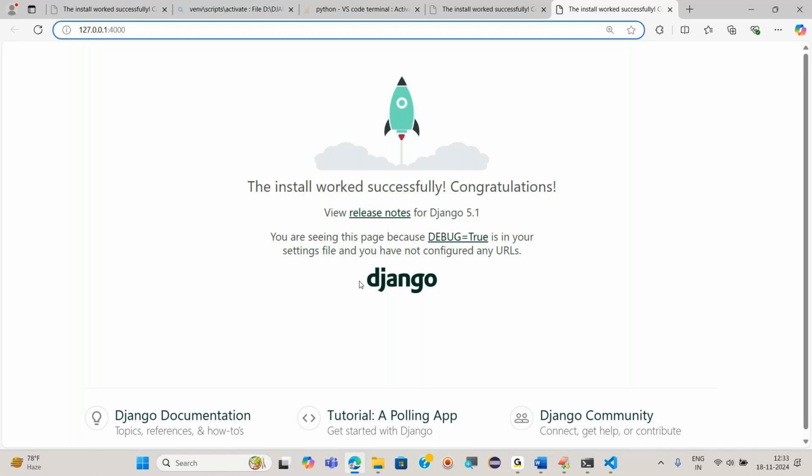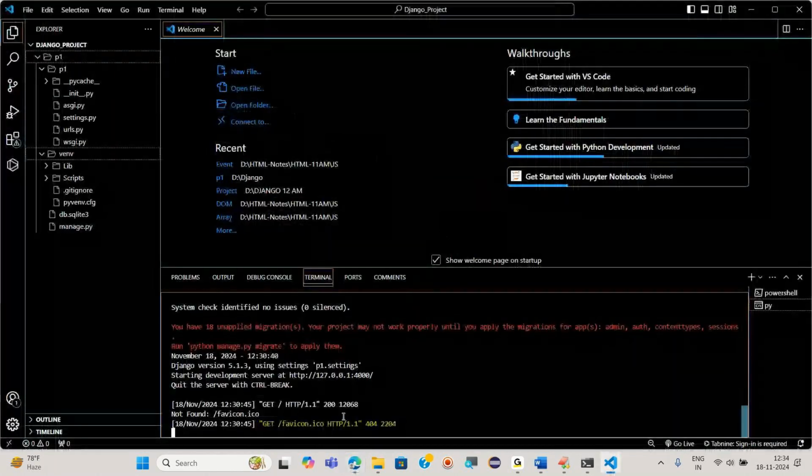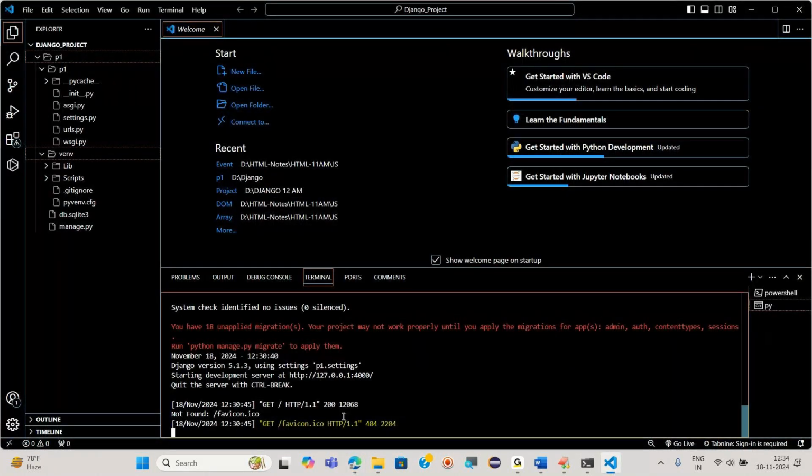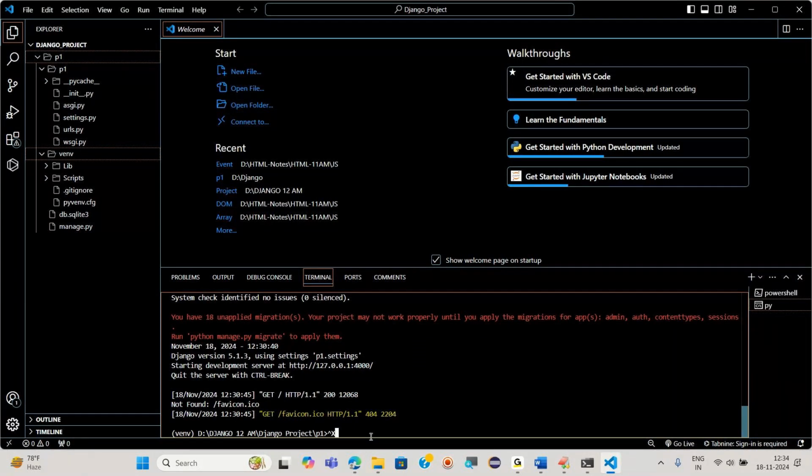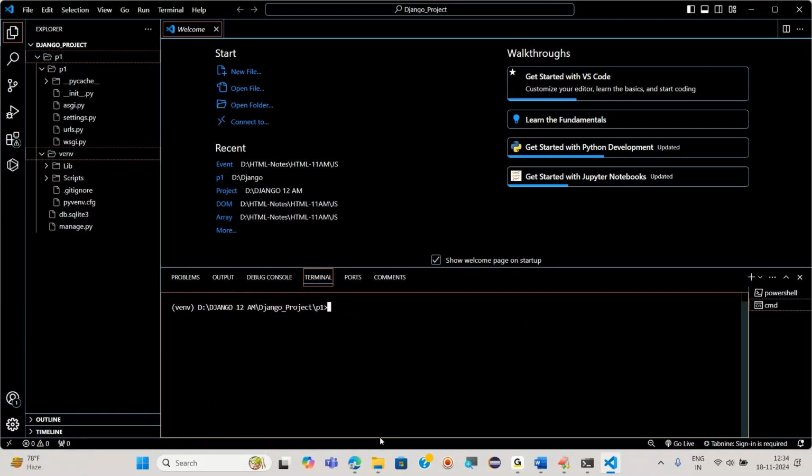Pip freeze is just to see how many libraries we have. Pip freeze, not install. We don't use pip freeze for any particular thing here. Check it. Clear it. Pip freeze.